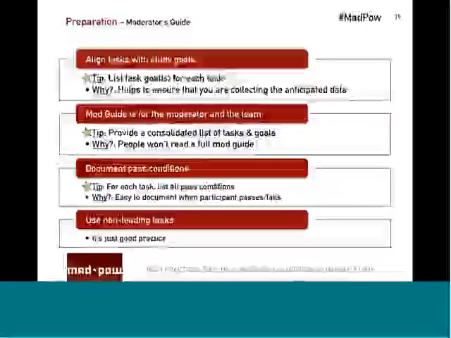And remember that the moderator's guide is as much for the moderator as it is for the rest of the team. We typically write out moderators' guides with lots of spaces so that moderators can print it out and take notes in it. But stakeholders, for the most part, aren't going to flip through a 15, 20-page document. We have to put the document together in such a way that it facilitates conversation with stakeholders. So what I like to do is put a consolidated list of tasks and goals at the top of the document so that people don't have to flip through.